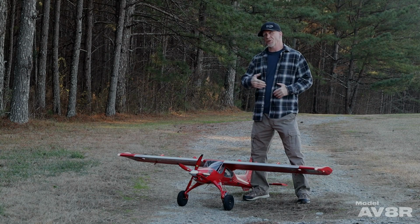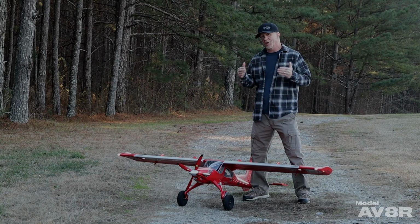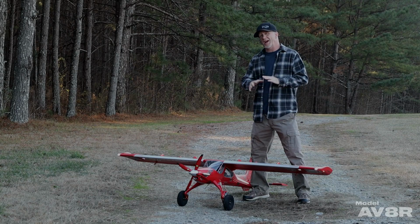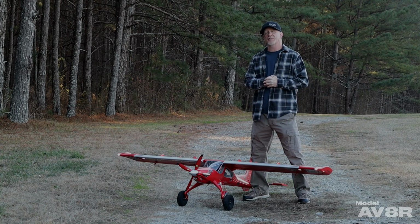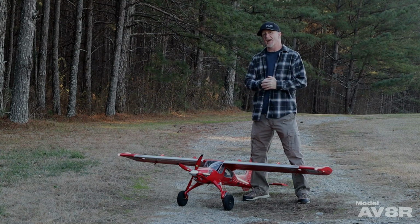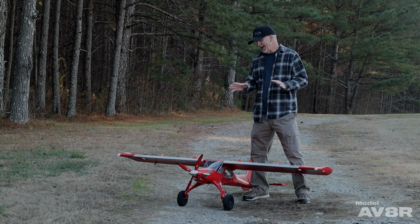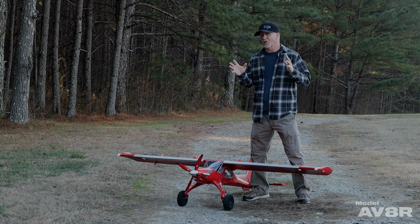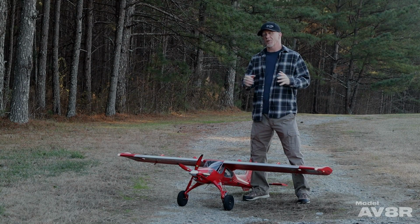Every inch of this model, when you look at it, it looks like the full-scale Draco. Right down to the epic LED lighting system that Mike Patey installed on the actual Draco. Every LED light is accounted for, and with the right transmitter, you can put it on the roller and you have complete control. You can turn all those lights on in stages, and you will see some low light bush flying in this video. They are truly something to behold.